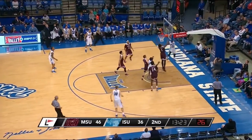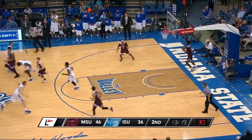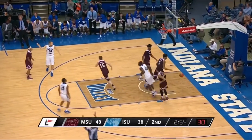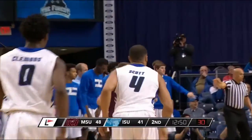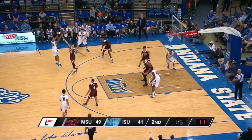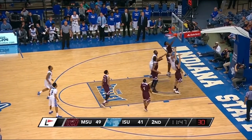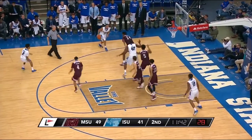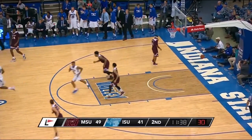Clemens down the lane, runner — no good, rebound, Bell puts it in — 46 to 38. I like the plumbers attacking. Scott hits a three off the bounce — it's good, 48 to 41. Barnes in the corner, Barnes out to Franklin, three-point shot no good, rebound Brenton, Scott inside — no good. Bell gets the rebound, Bell in traffic, off to Scott, Scott left wing, a three — good, it's 49 to 44.